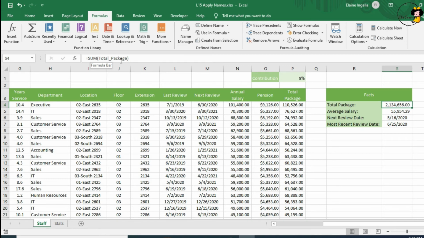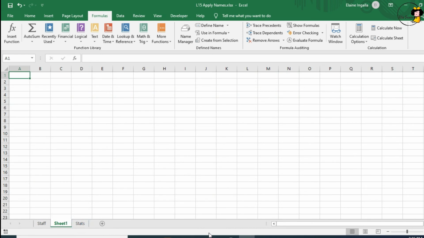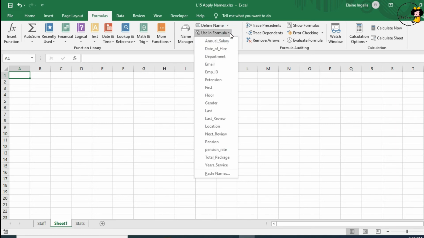The one thing we have not discussed is Use in Formula. Now, what I'm going to do is just click on to a brand new worksheet. And we're going to come to Use in Formula and click the drop down. You may remember in the previous video when we were halfway through creating our calculation, we couldn't remember what the name range was. So we pressed F3. Well, this is the alternative. If you don't remember the F3 shortcut, you can always come in here and simply select the name range you want. But what I want to show you is right at the bottom here, which is called Paste Names.